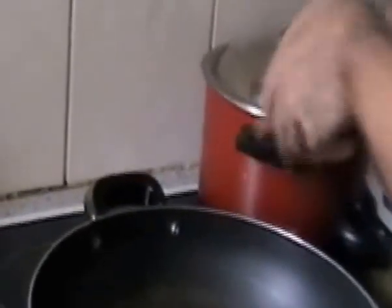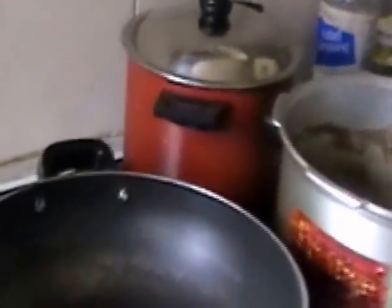And now similarly, I have boiled beef. Now this beef is cut into small bits and boiled along with pepper powder, turmeric and salt. So I'll keep that aside.